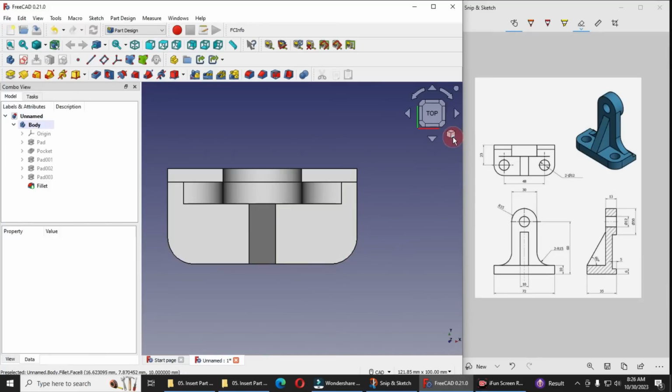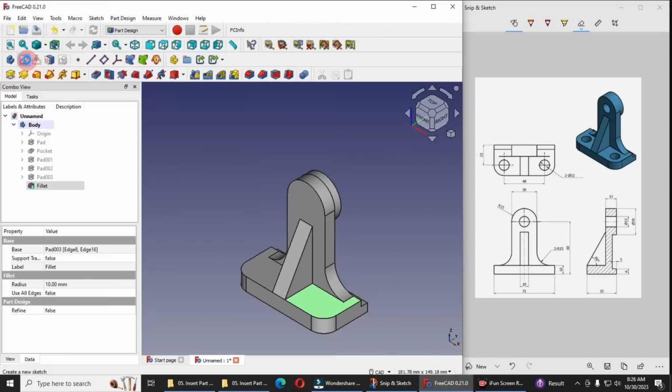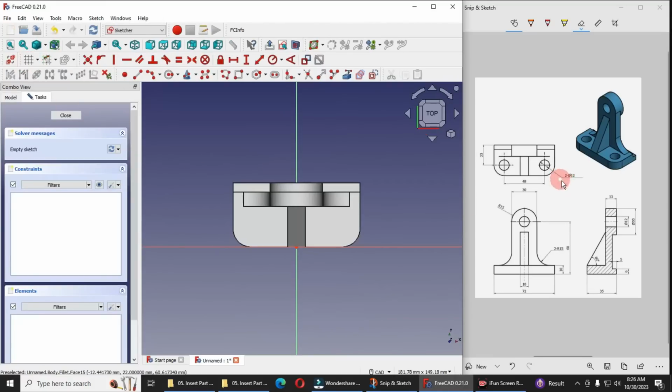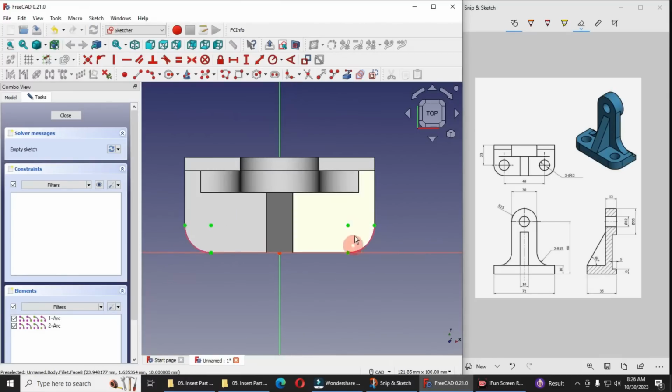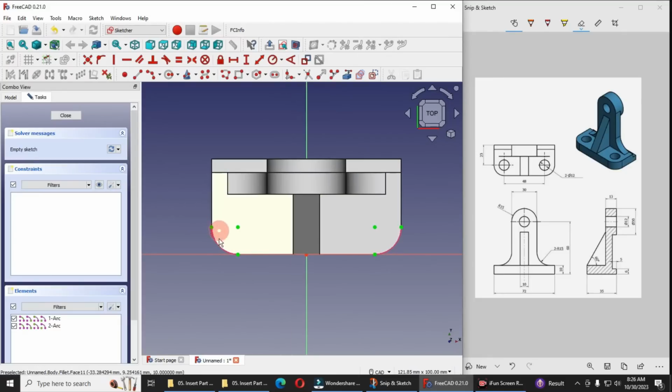Now we will create these 2 holes which will be concentric to the radius. So I will switch to the isometric view. I will select the face and create a sketch. This is a plain drill hole, so I am not going to use the hole feature. I will simply project this radius because I want to keep the associativity with my radius. Once I change my radius, my hole will also move with the radius. So that is the advantage of using the projected geometry.